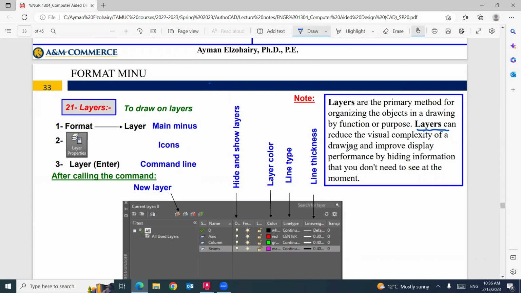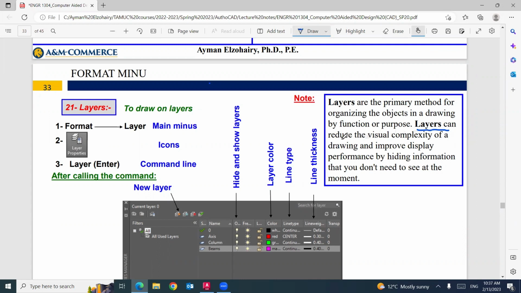If you have a very complicated drawing with many details, and you cannot read the drawing for all of these details, we can hide some of them. I did not say delete. I said hide. To be able to do this, you have to draw your drawing using layers.